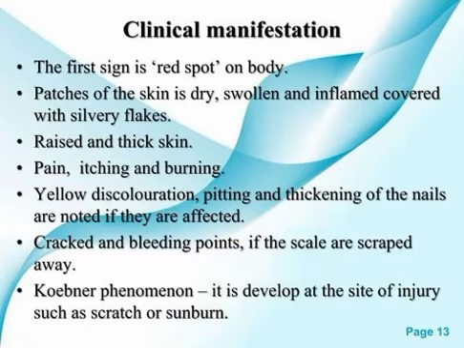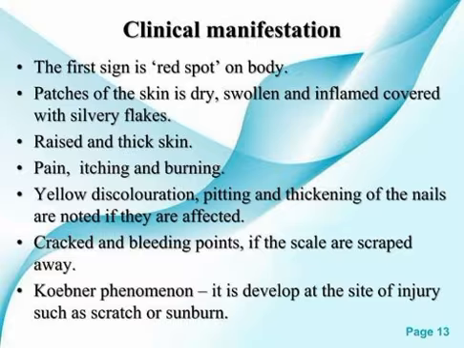And the next will be the clinical manifestation. Clinical manifestation is nothing but the symptoms of psoriasis. The first sign of psoriasis is mainly a red spot on the body. A red spot may occur in any part of the body. So, when there is a sudden red spot on the body, we can see that it may be a sign of psoriasis.